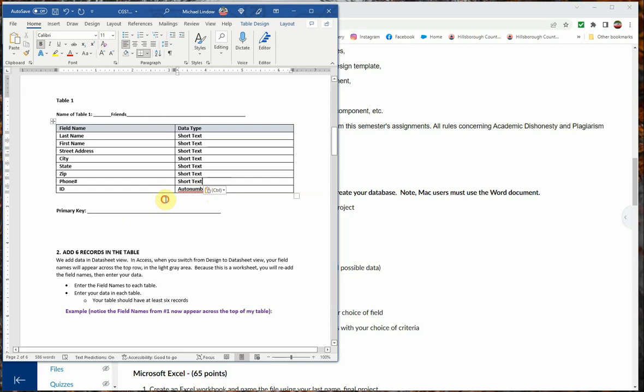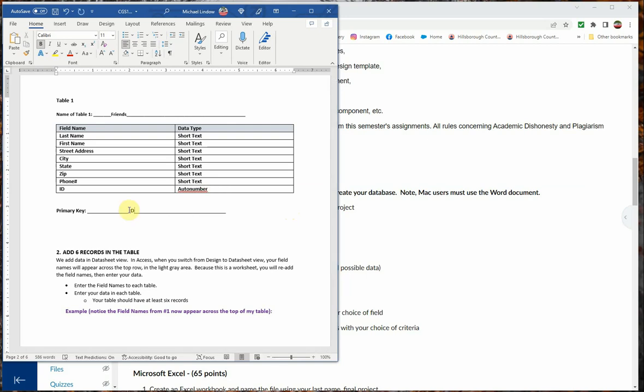But the reason that Access provided us with the ID field was so that you can identify individual records, and you have to have at least one field that is entirely unique for each record. And so when Access creates this ID field, it's just a numbering system. It just numbers them 1, 2, 3, 4, 5, 6, which guarantees that each entry you make, as far as the data itself, is going to be unique. So my ID field, I'm going to leave it as the ID field.